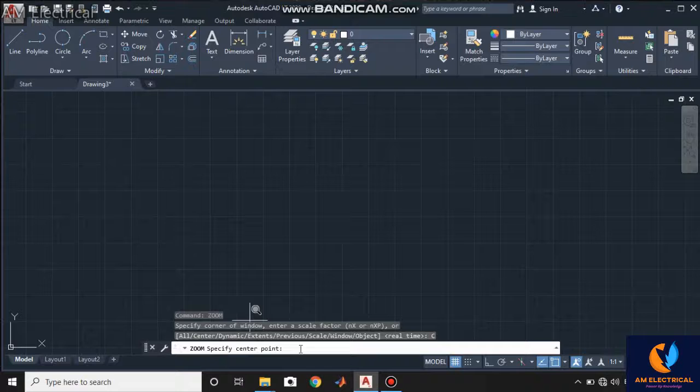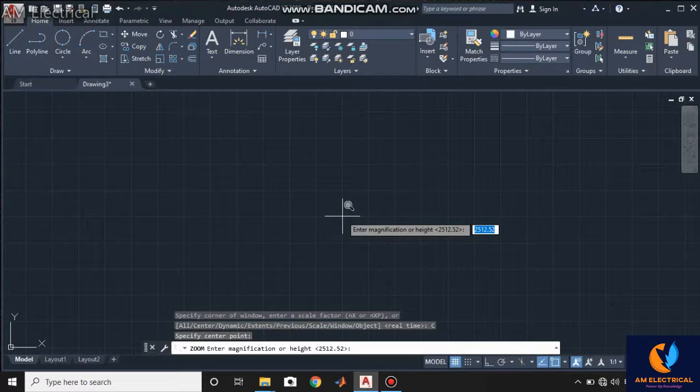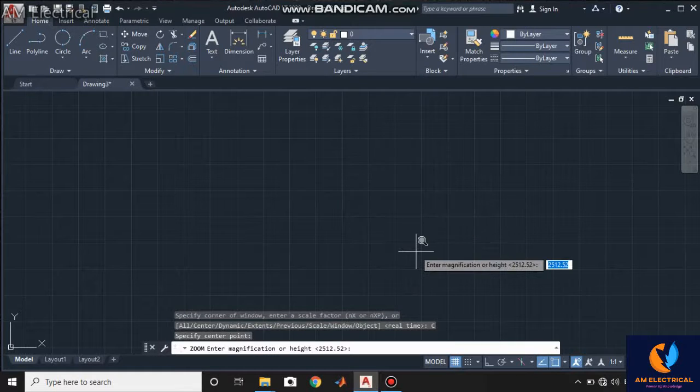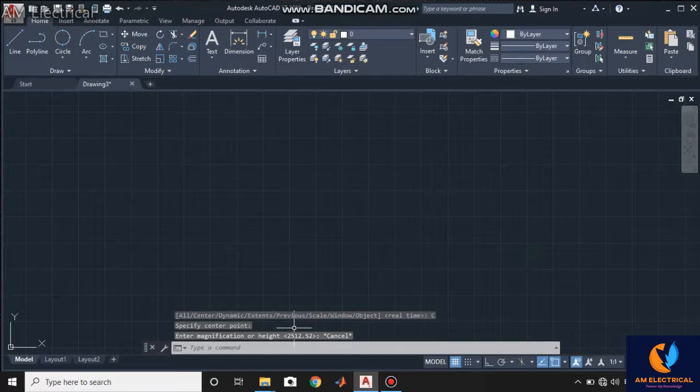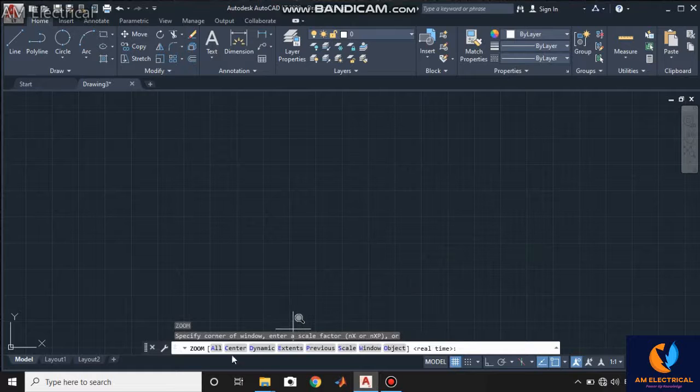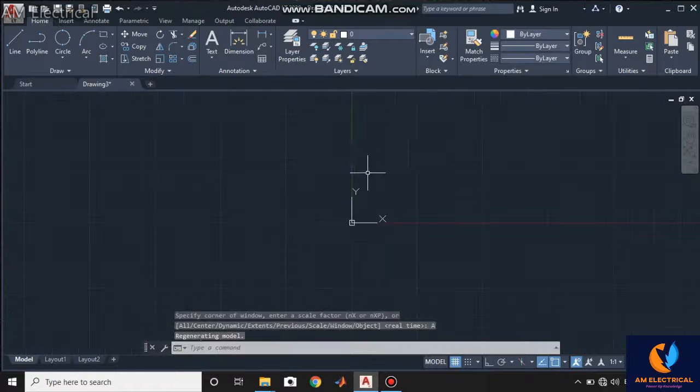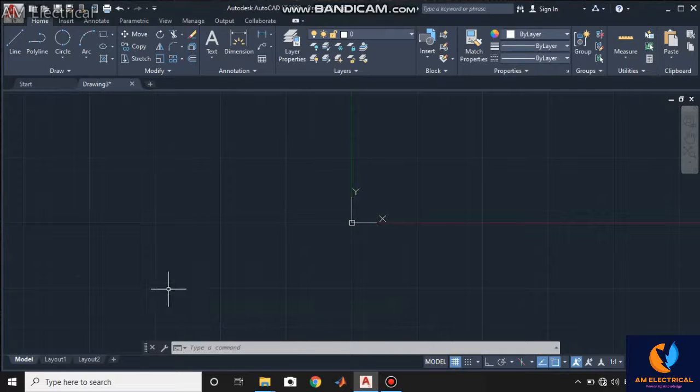If you use center, it will ask for a center point. I am specifying this as the center point. Or else you can zoom all. Okay, and this is 0, this is the negative side, and this is the positive side.